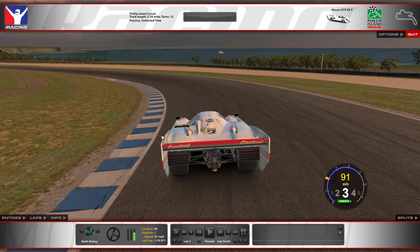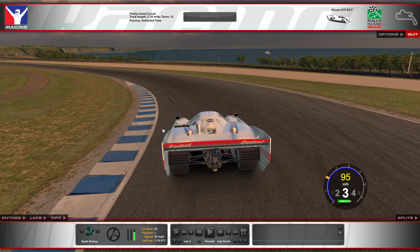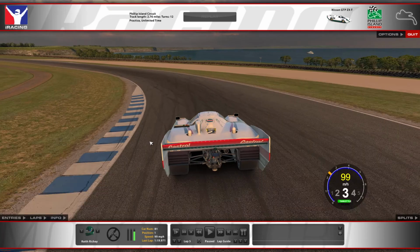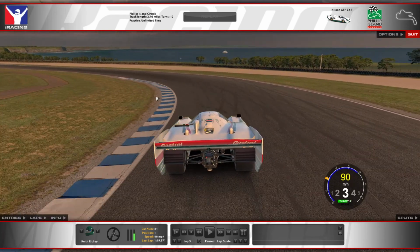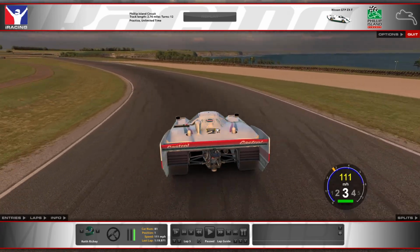I don't like to get up on the curbing. If you use this curbing on the left, it can actually get a little slippery there too. And again, another possible cause for a spin. So I try to avoid touching the curbing here on the left at all, and you really don't need to get too close to it.